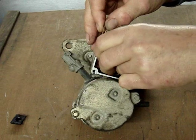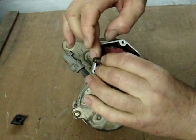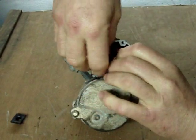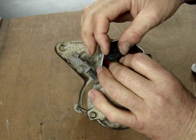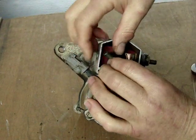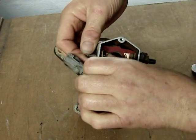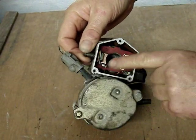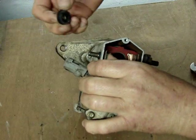Again, remembering the way our components went together. And we have the plastic insulation sleeve, which is going to go in there. That keeps these pieces from coming in contact with the metal housing of the starter itself. That's the only way these parts don't short out, so it's important that this be assembled carefully. And again, we're going to make sure that that copper piece is perfectly flat laying down inside there.